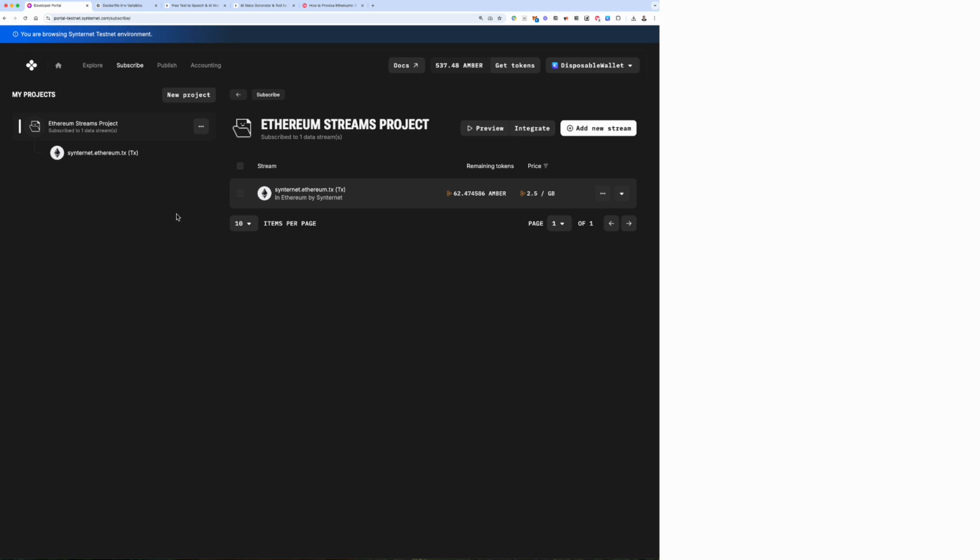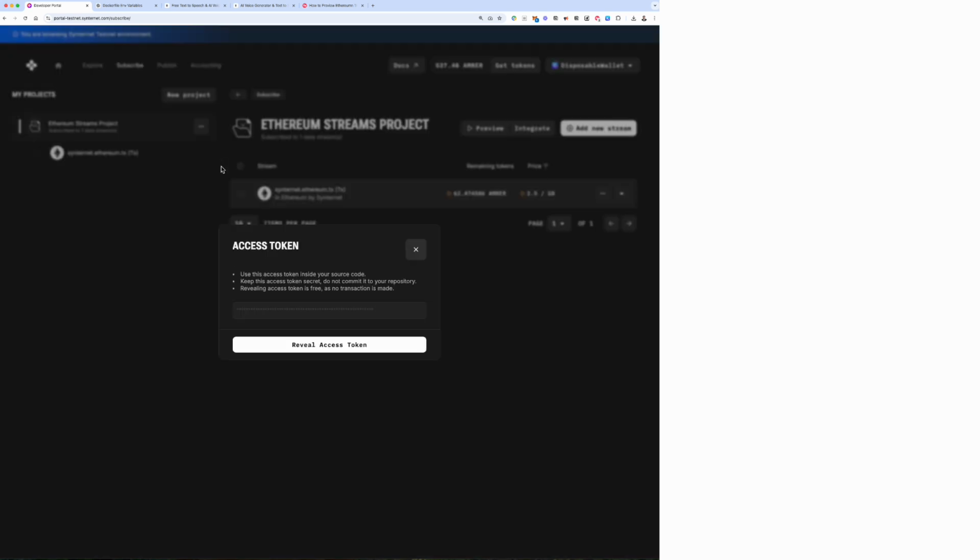To copy the access token, we click on the ellipsis next to the project name and click Reveal Access Token. This can be set to an environment variable on your computer. Now, we stream the project subscriptions to your computer for processing. The Docker requires the access token match the token shown in the project portal.